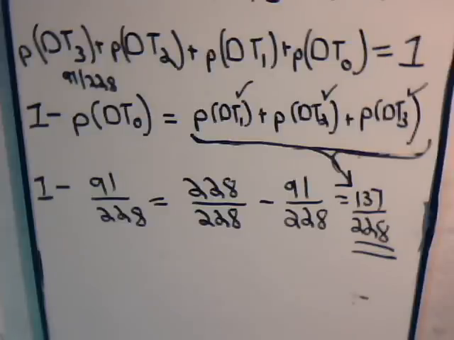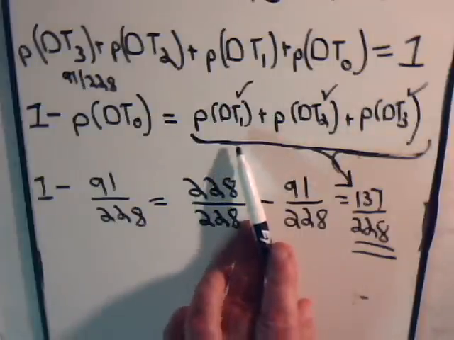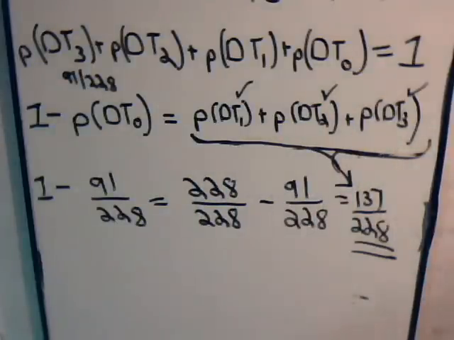And I don't think we have time to do that in this video, so come back, join us in the second part of the video, and what we'll do is we'll calculate what these are using combinations and add them up and see, do we indeed obtain 137 over 228. So come back, join us for the second part of the video, and we'll finish off the rest of the problem.